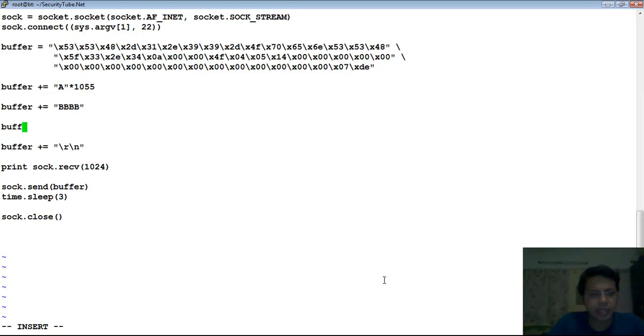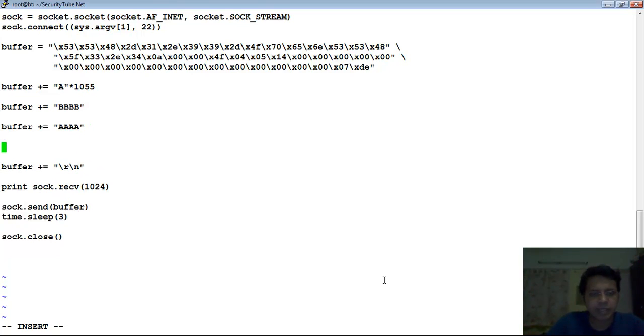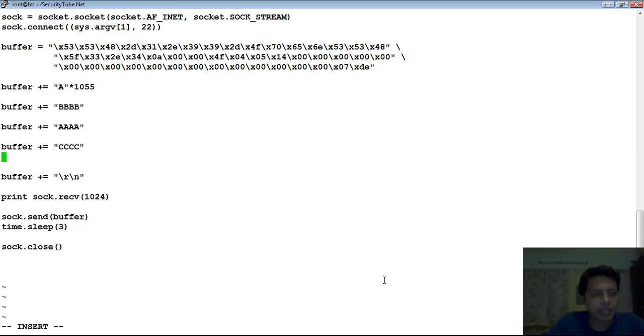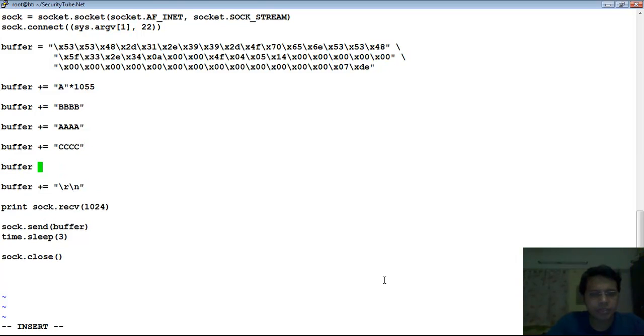The next 4 bytes are again immaterial. Let's just keep them as A. And then the next 4 bytes is going to overwrite the top of the stack, and from there on we basically can have anything else. So let's put back our A, and this is going to be, let's say, 23,000 times.